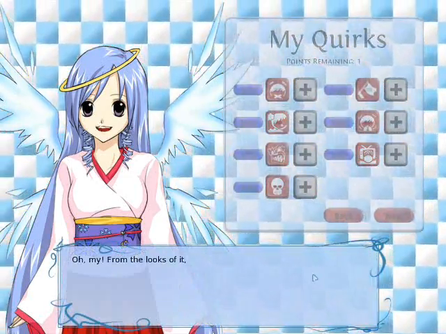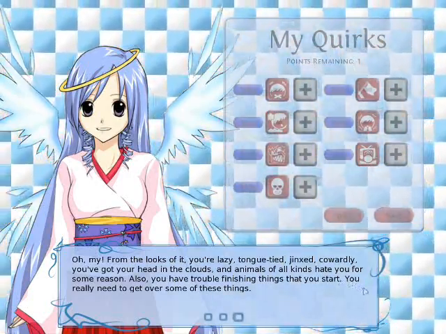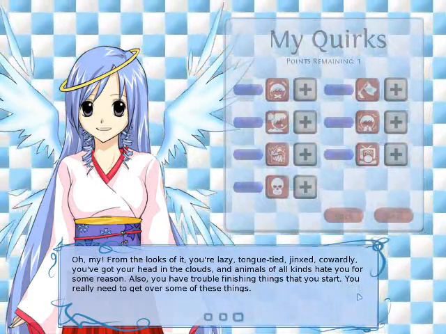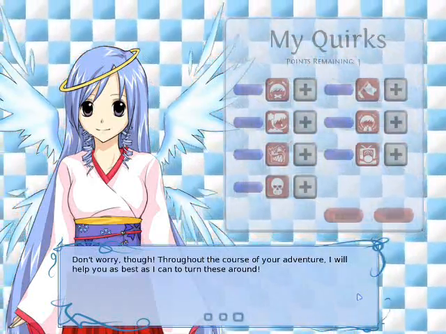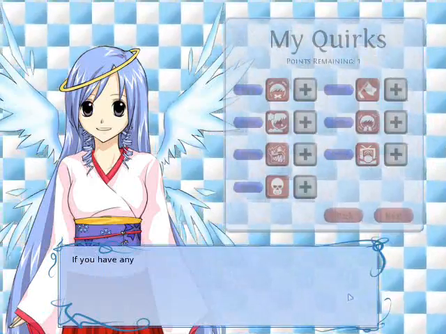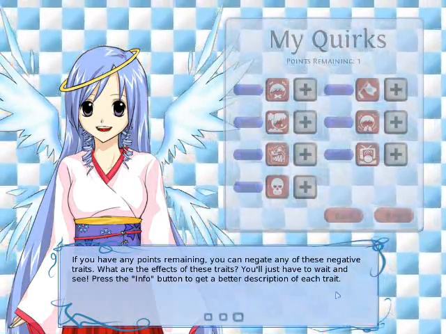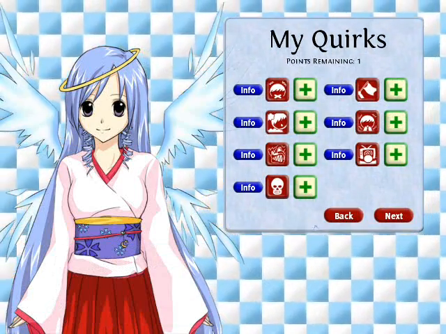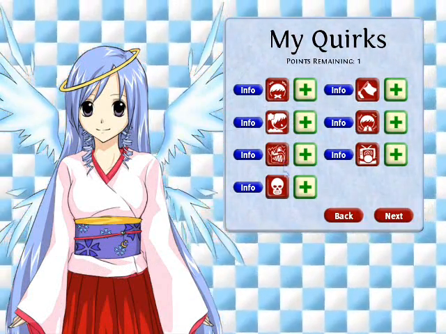Okay. You know how a common main character in anime shows is this nerdy, clumsy guy, yet somehow all these girls are interested in him? Well, in this game, you get to play that lucky guy. This page shows what we lovingly call your quirks, which basically tells you exactly what's wrong with you. So let's see. You're tongue-tied, you've got your head in the clouds, animals hate you, and that's just the beginning.